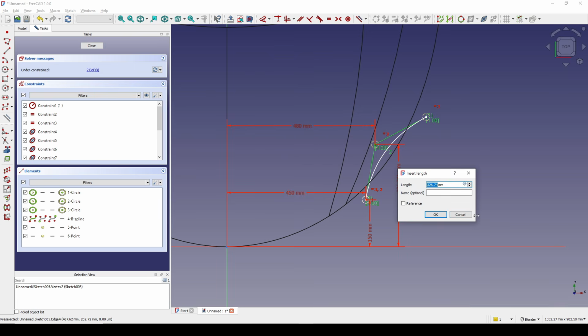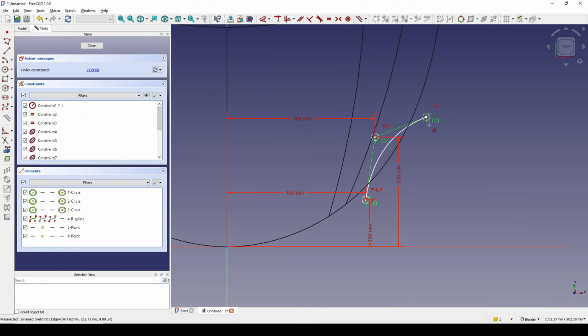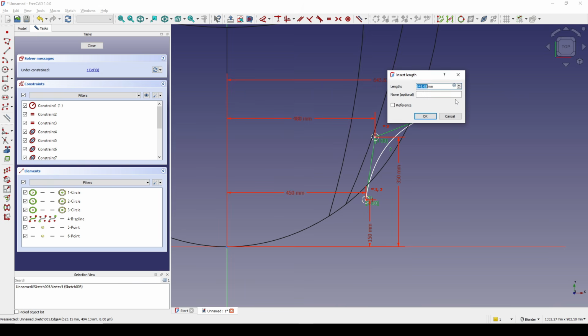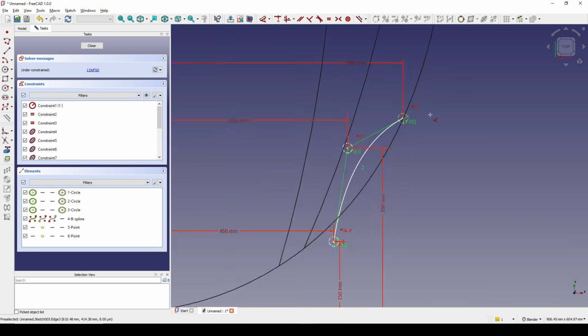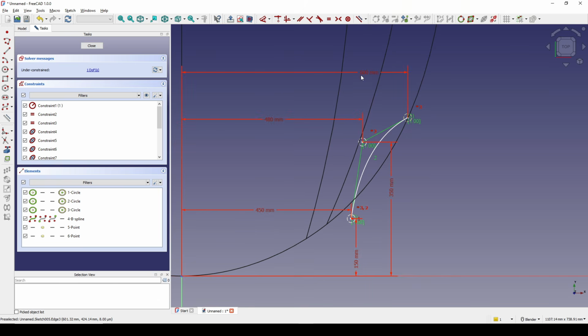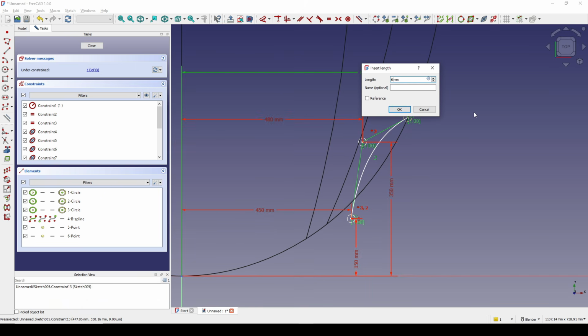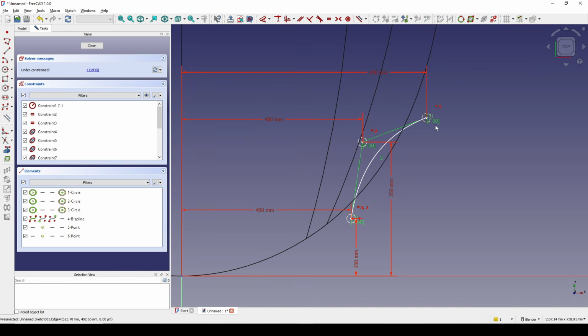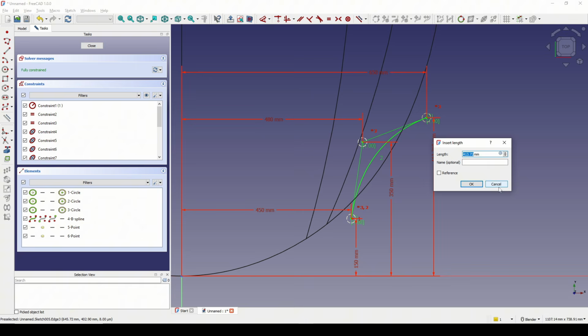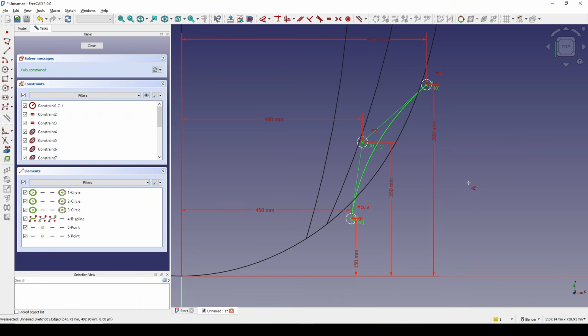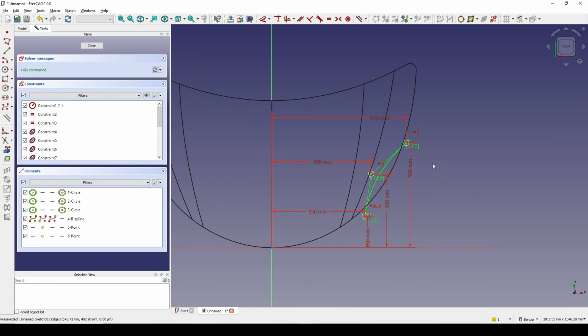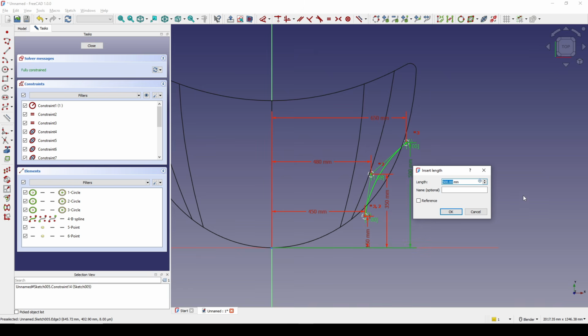And 350. Here will be 600, maybe a little bit more, 650, and 500. Something maybe a little bit less, 450.